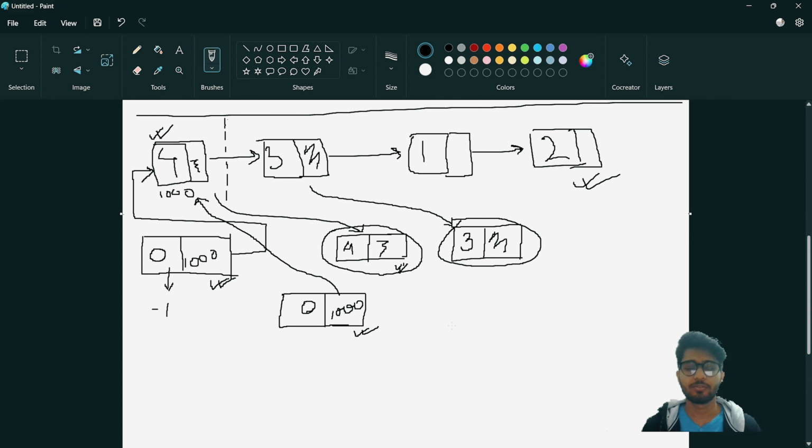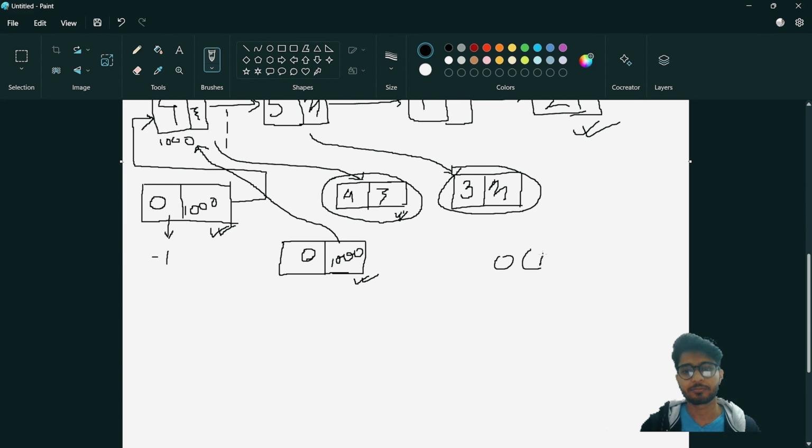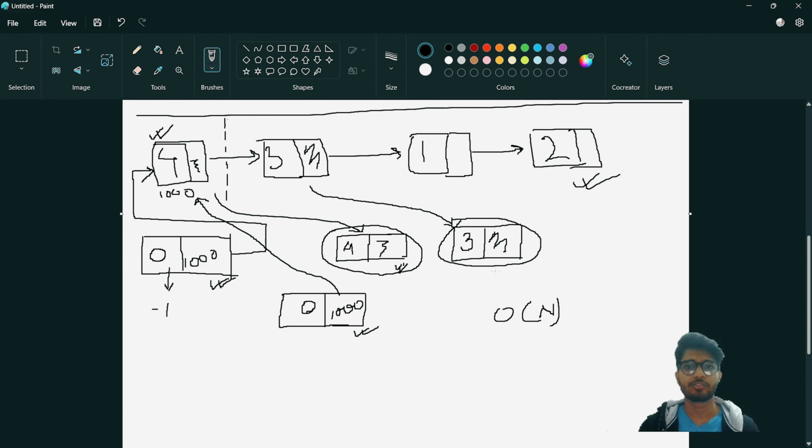So we will iterate through each of the nodes in a given linked list. So the time complexity for that will be big O of n. And then we also have to iterate in the sorted linked list region to find the best position of our current node value. In that case also we can iterate n number of times. Thus, if we find the total time complexity, it will be big O of n square.